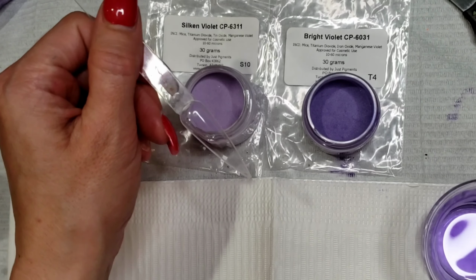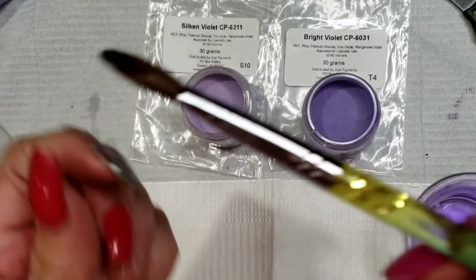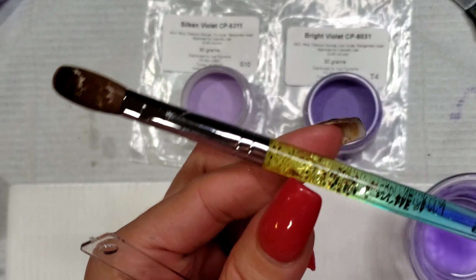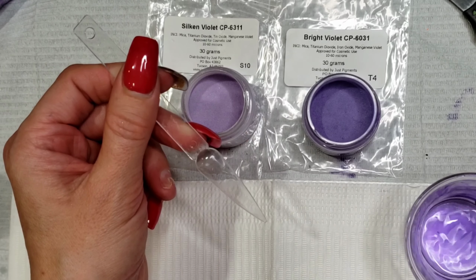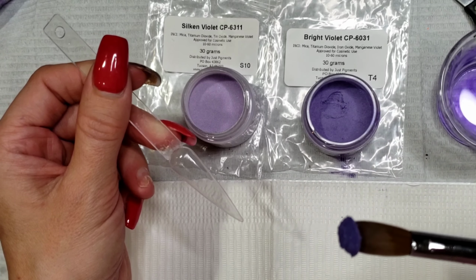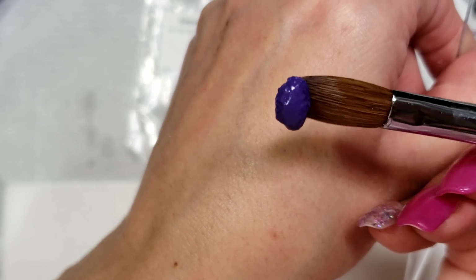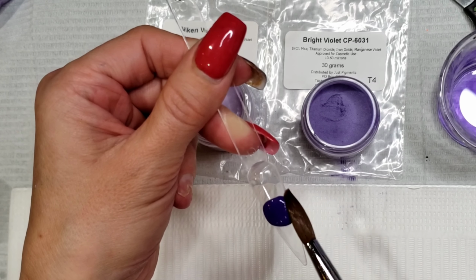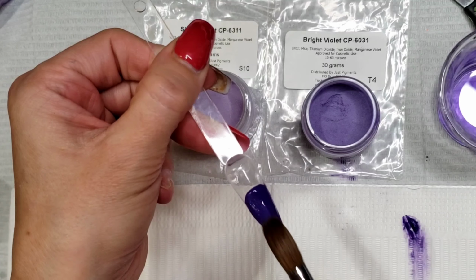Okay, let's go. So first, we're gonna dip our brush into the liquid. Now I'm using a Nail Mate number 10. My favorite brush is the same type, except it's a number 8, but unfortunately it broke, so I'm gonna have to get a new one. Now that we dipped, let's see how this works. I don't usually pick up a lot of acrylic at a time. I work more as a beginner than anything else, and I always go by less is more sometimes. Oh, this is beautiful. Goes on nice and smooth. The pigment is perfect.